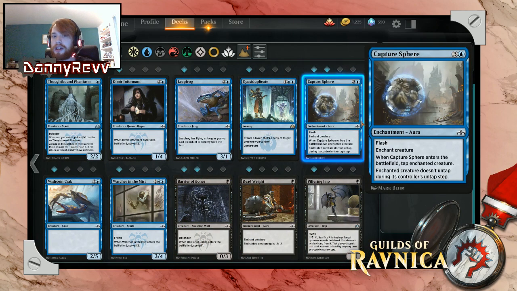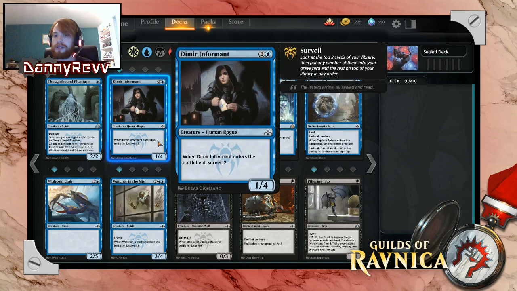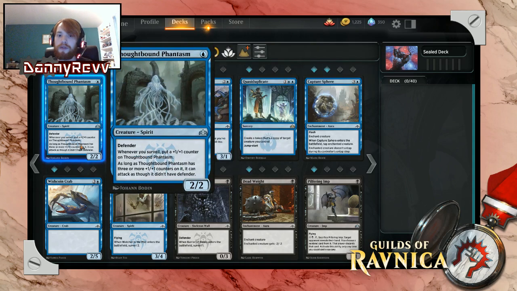Capture Sphere. That's not too bad. Flash. Enchanted creature gets tapped and doesn't untap. Might be worth it. My other blue stuff, Quasi, Leapfrog. I'm going to have a lot of multicoloured cards by the looks of it. Dimir Informant, when it enters, I Surveil 2. That guy could be worth it. He's a 2/2 for 1 with Defender. When I Surveil, he gets a +1/+1 counter. When he has 3 +1/+1 counters on him, he basically just loses Defender.